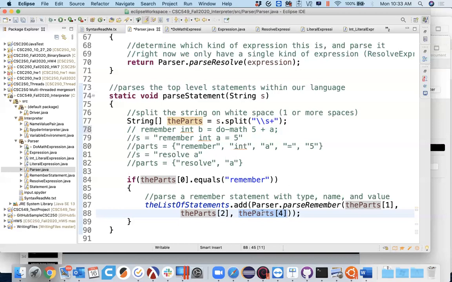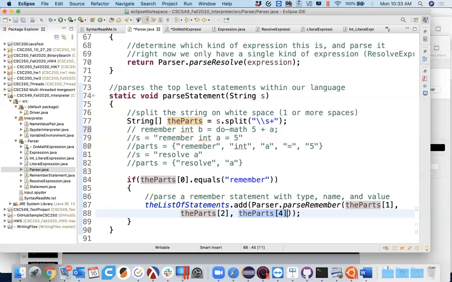All right. Now remember, my list of statements, we're adding a statement to this guy. So in this case, we're adding a parse remember, since that's my only kind of statement. But I need to get the value on the right-hand side instead of just assuming it's a literal, a non-object literal. We just invented our literal object.